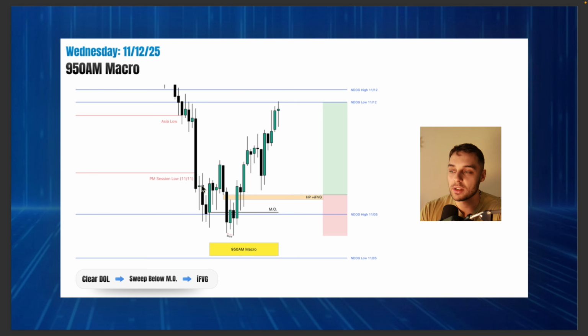If I see manipulation clearly running session lows into a new day opening gap, and then I see my model, my macro power of 3 setup deliver out of that new day opening gap, that's what I call a macro reference point. The new day opening gap is what price is referring to during this macro window. So this is time and price. Okay, now additionally, what do we see?